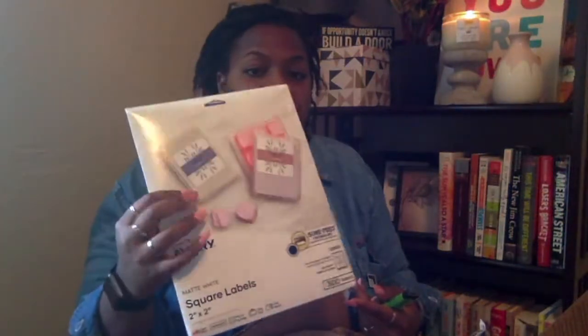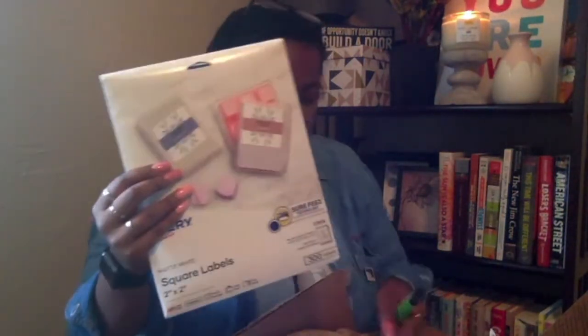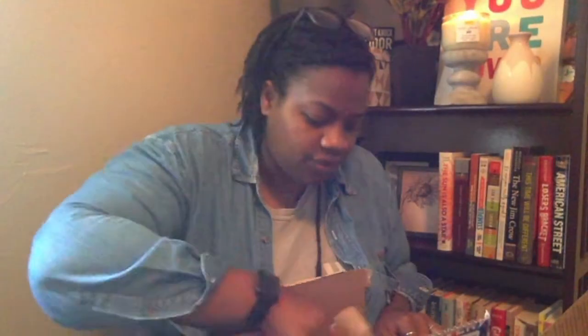So I got 300 of the matte 2x2 square labels. Those are typically what I use for my wax melts. And then other things that I typically try out. Let's see what's in this guy. It should be my other labels, because I use 3 labels in my store.